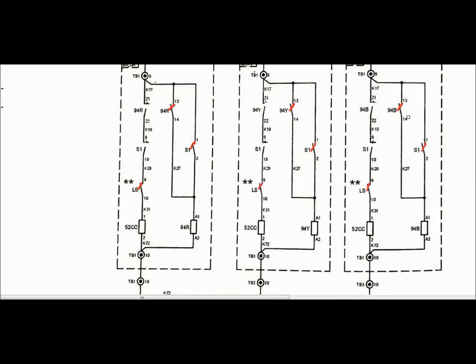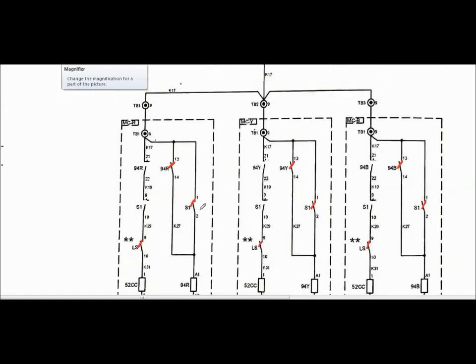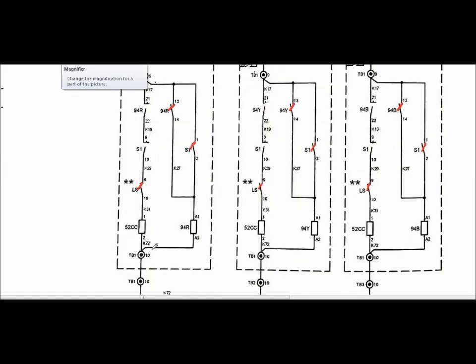These contacts come to NO position. As the anti-pumping relay energizes, it remains energized through its own auxiliary contact. That is the function of the anti-pumping relay. The anti-pumping relay prevents any continuous DC pulse to the 52 or closing coil in the circuit. This is the operation of the local operation.